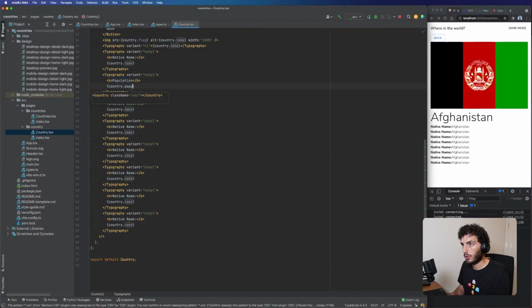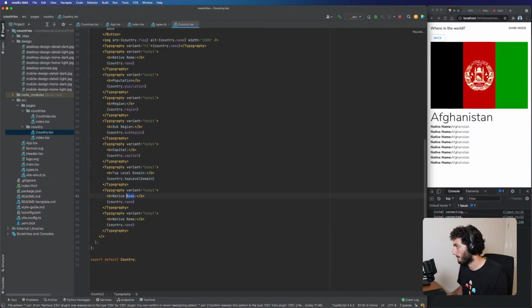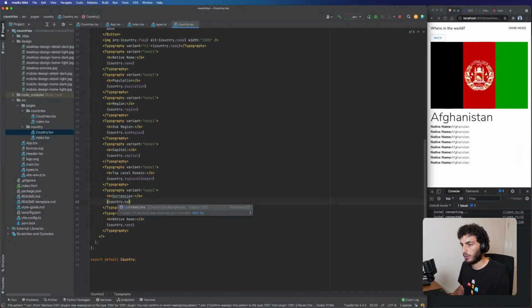Population, region, subregion, capital, top level domain, yes, top level domain, currencies, which is going to be country dot currencies, and I'm just going to get the first one dot name and hope it's there.